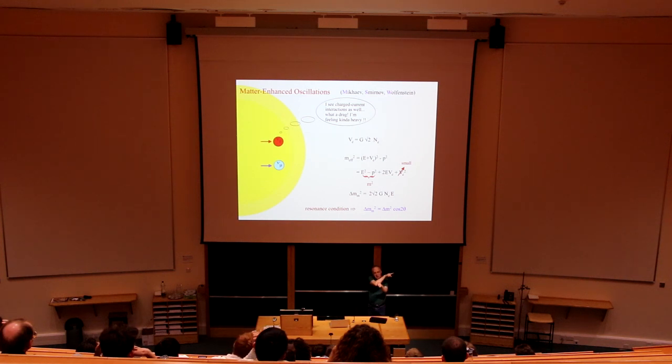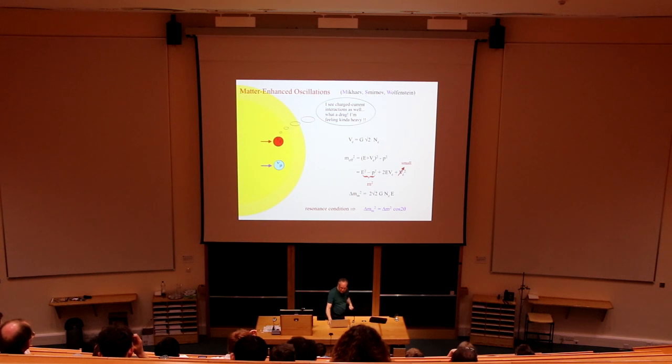And so as a result, you can have a resonance condition with some change in density, and you can all of a sudden hit this magic density where you very efficiently swap the neutrinos over to the other mass state. Essentially this is what's going on. So neutrinos that emerge from the sun are in a different mixture than you would think, and then they come to us. So it changes that oscillation formula.